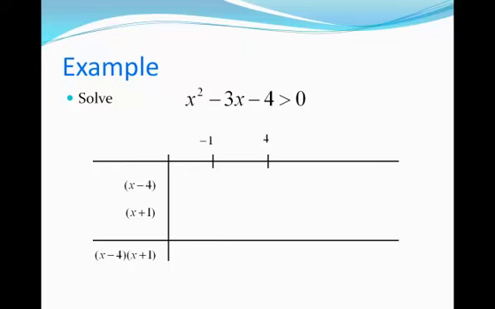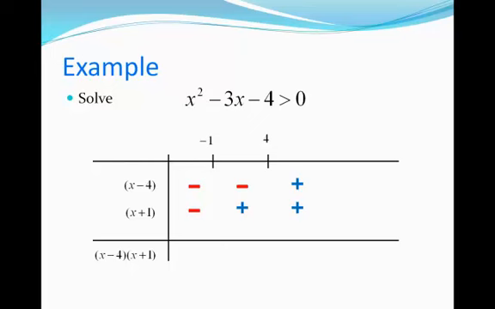So what happens when you plug in a -2 into x minus 4? Do you get a positive value or a negative value? Well, you should get a negative. What happens if you take 0 and plug it into x minus 4? What kind of value do you get then? Well, sure enough, it still tends to be negative. And when you choose something larger than 4, say a 6, and plug it in, then you'll actually get a positive value just for that little piece. You can imagine doing the same process using those test points into the quantity x plus 1.